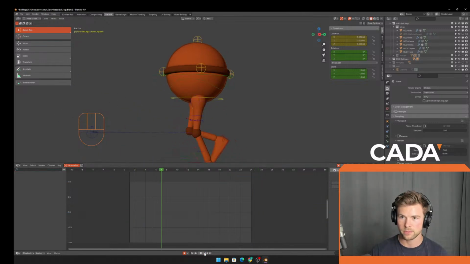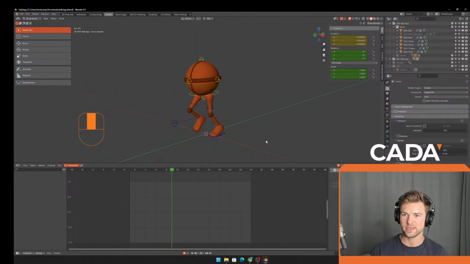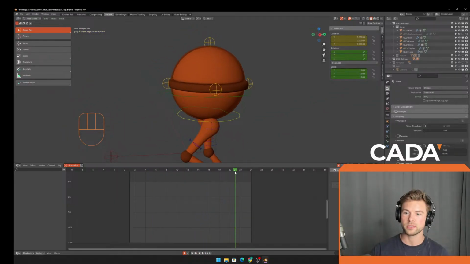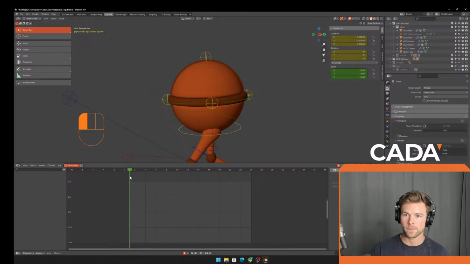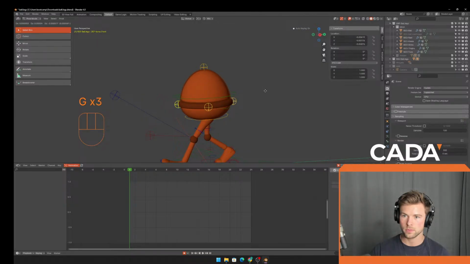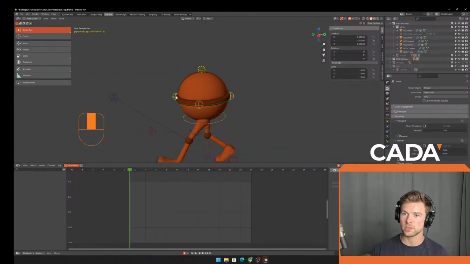So now I play him. He's bouncing a lot more. That's looking very funny. If we want to take it a step further to add even more secondary animation, I will then keyframe this guy. I think I want to select them all at the same time, so just shift select.